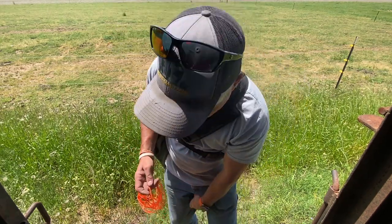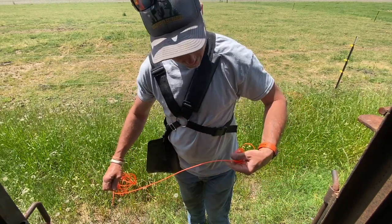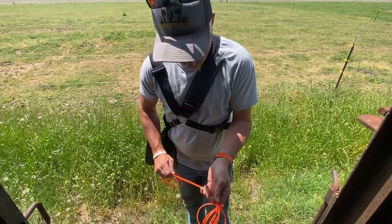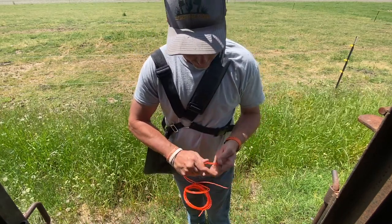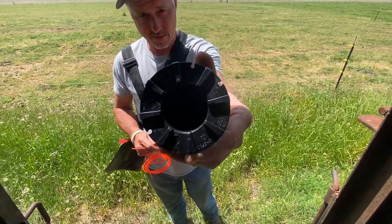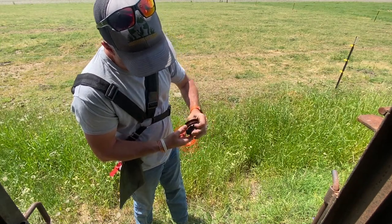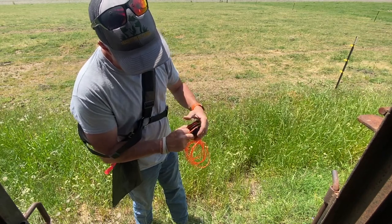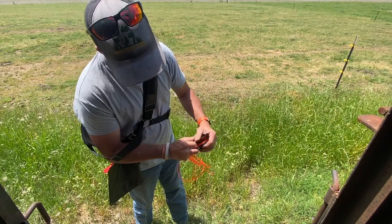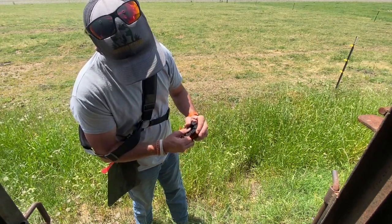My eyes are going bad so I had to really look at it pretty good. But what I'm doing here is showing you the size of the string, and then I'm in the process of trying to straighten it out. This string trimmer string had been on here for so long that it had real bad memory in it and it was breaking off at the head. So what I'm doing now is trying to find the center of the string, then pushing it down in the center, and now I'm going to wrap it around the head. You can't really see it in the video, but there are arrows that tell you which direction you need to twist this on. But after doing this, I didn't have any more issues with the weed eater string breaking off at the top of the head. This is a common thing with new weed eaters — that string gets a real bad memory in it and it won't free feed like it's supposed to. Between the shipping and all the other good stuff, it just overlaps itself. What I'm doing here is just going around the spool.